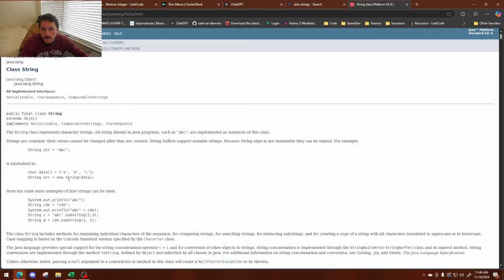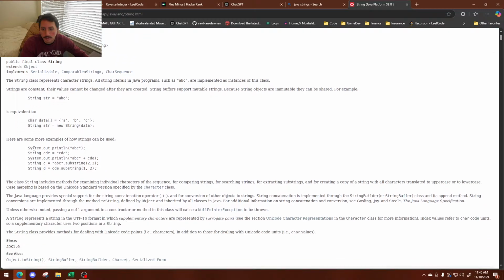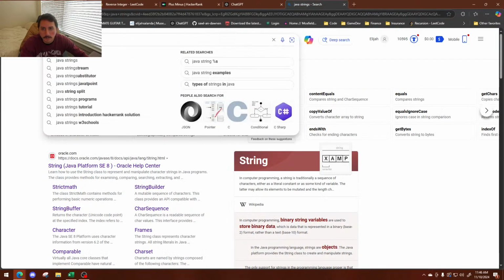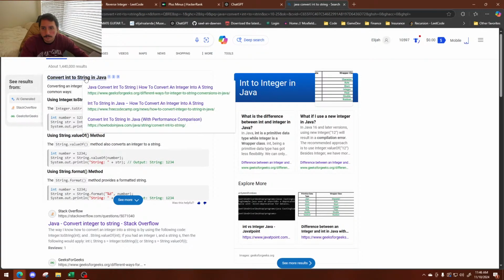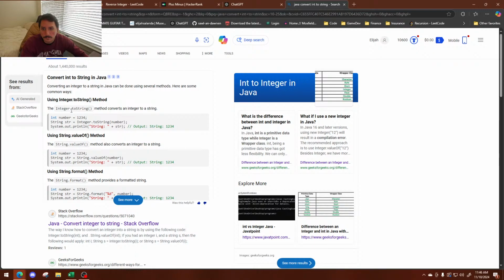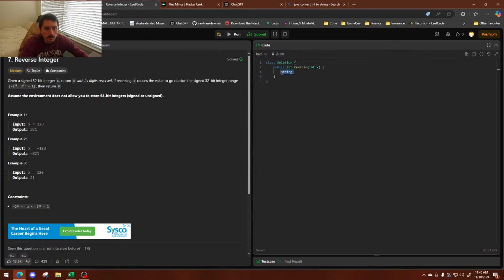Java convert int to string. Integer.toString. Okay. Let's do string.